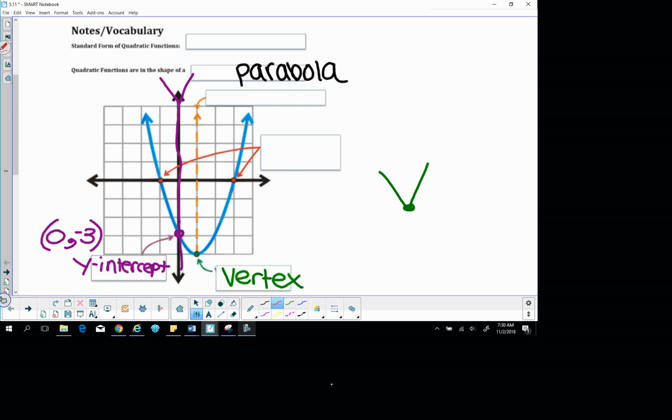What about the red? Who can raise their hand and tell me what are the red dots considered? Over, Jalen. Good, the x-intercepts. And so usually parabolas have 2 x-intercepts because it crosses twice. They're also called roots, and I'm going to be using these interchangeably. And we remember roots because see, it's like in the ground, like the roots when you're planting, right? The roots are in the ground. So right before, you usually can see the roots right when it hits the ground, right here. Those are considered x-intercepts. We also call them zeros and solutions.